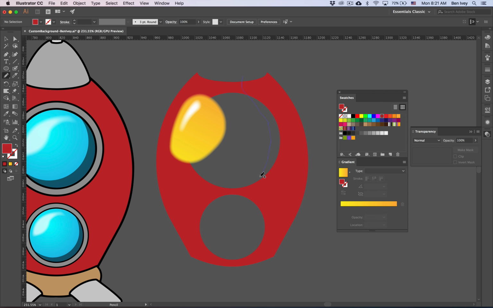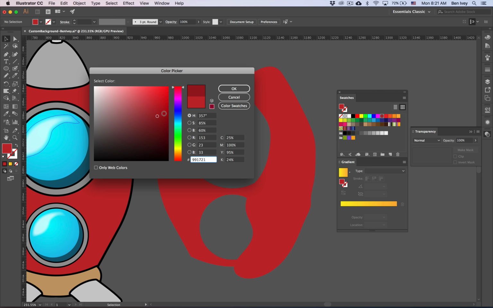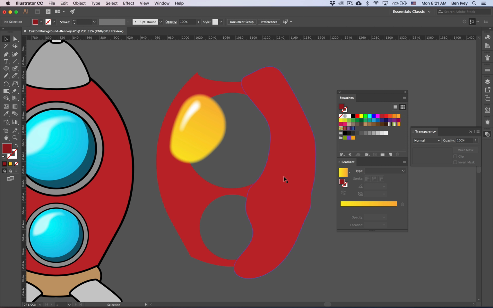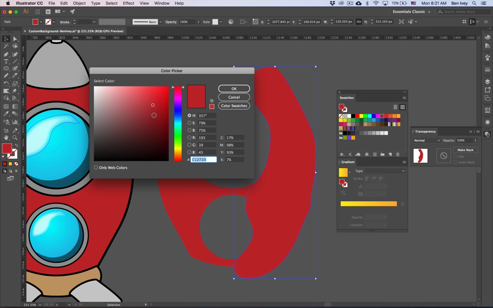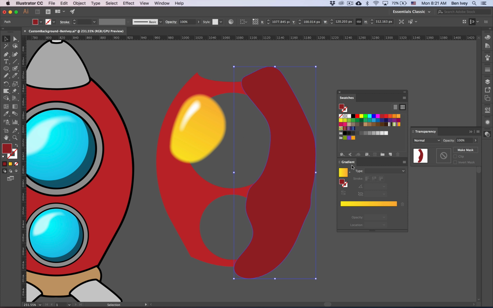So I can click and drag and give a basic outline, and I'm overdrawing the area that is necessary. In other words, I want this whole area to be red. That red needs to be darker. And so we'll give it something like this. Oops, I didn't have it selected. Or if necessary, I could give it a gradient. Let's give a gradient to the overall shape if necessary. We'll stick with this.